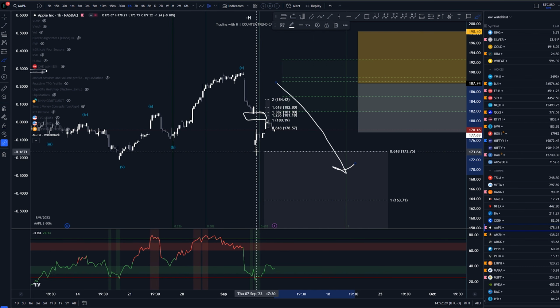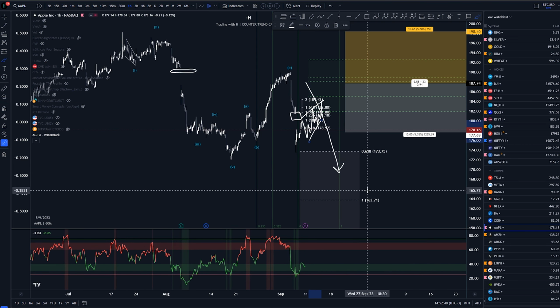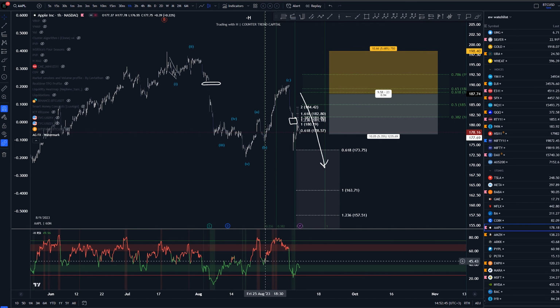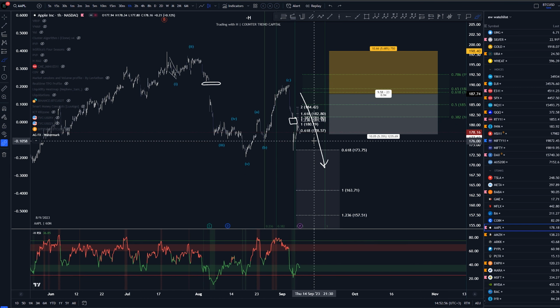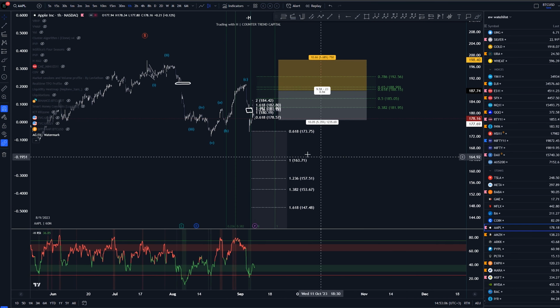For example, creating another three-wave up to create a diagonal here. That is very possible still. But until that happens, I'm still leaning more towards the bearish side, because again, there are no bullish signs to me personally here for why we should be looking for something. Sure, there are some bullish divergences forming here, but again, those are different, separate structures to me. I don't think this, whatever it is, is finished based on those extension targets.